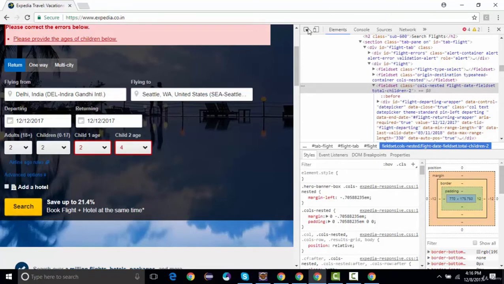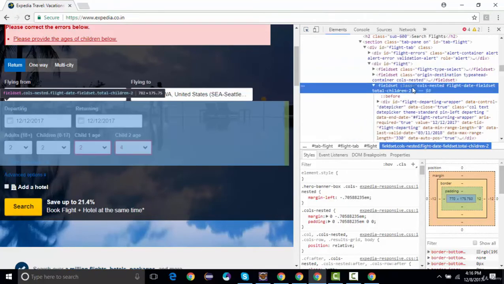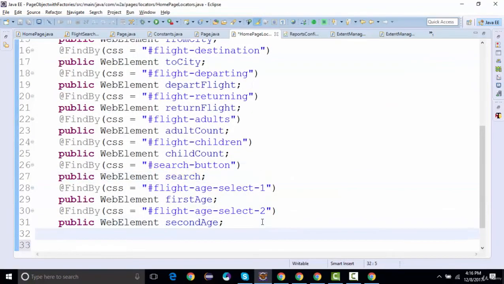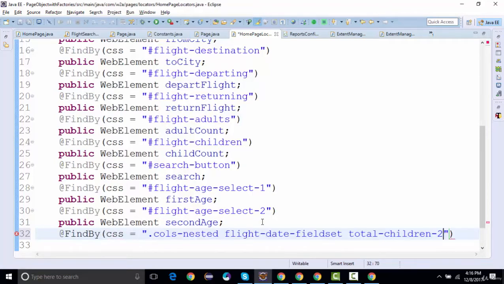Maybe if I inspect any element over here, let's say I take this class, and say @FindBy CSS equal to dot and this class, and try to do a fake click around this element, public web element block.